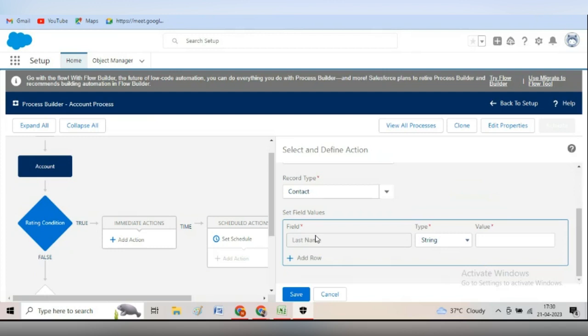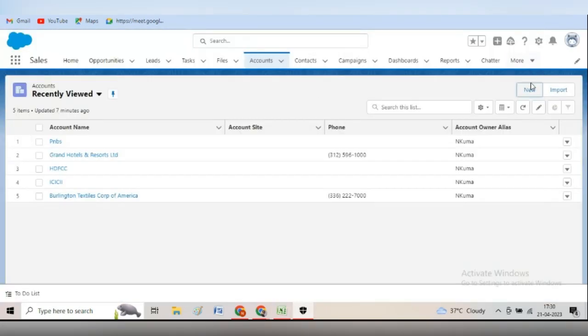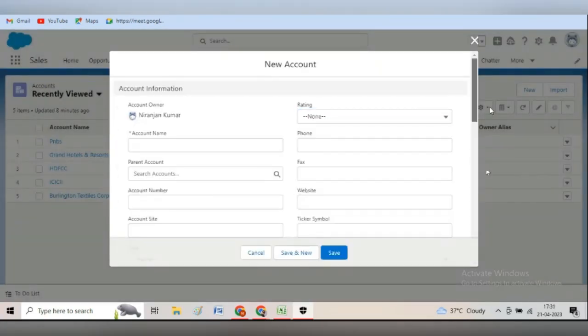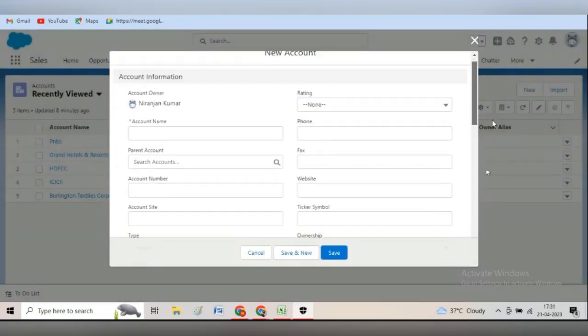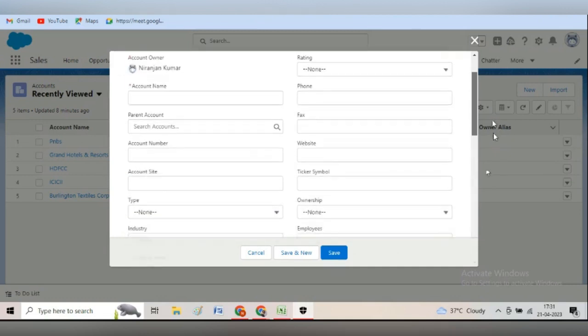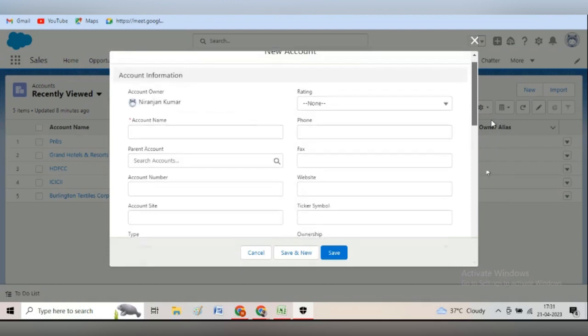Yes, here it is last name, and last name with field reference. So last name is not mentioned here.